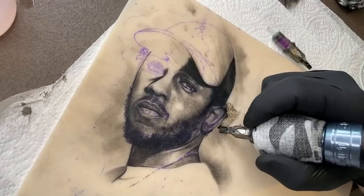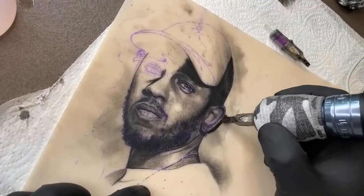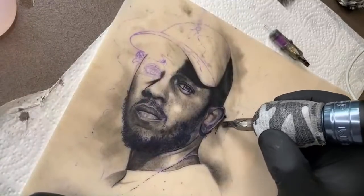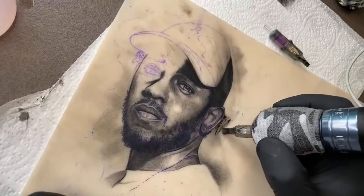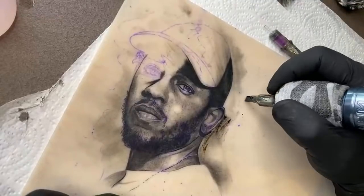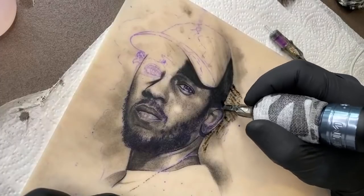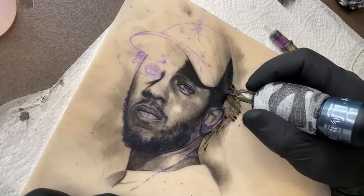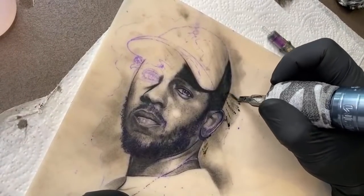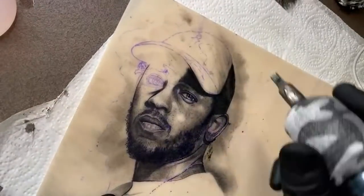Just going up to the outside of this ear, just so I'm not going into the ear, just to keep those two separate tones away from each other. Boom.